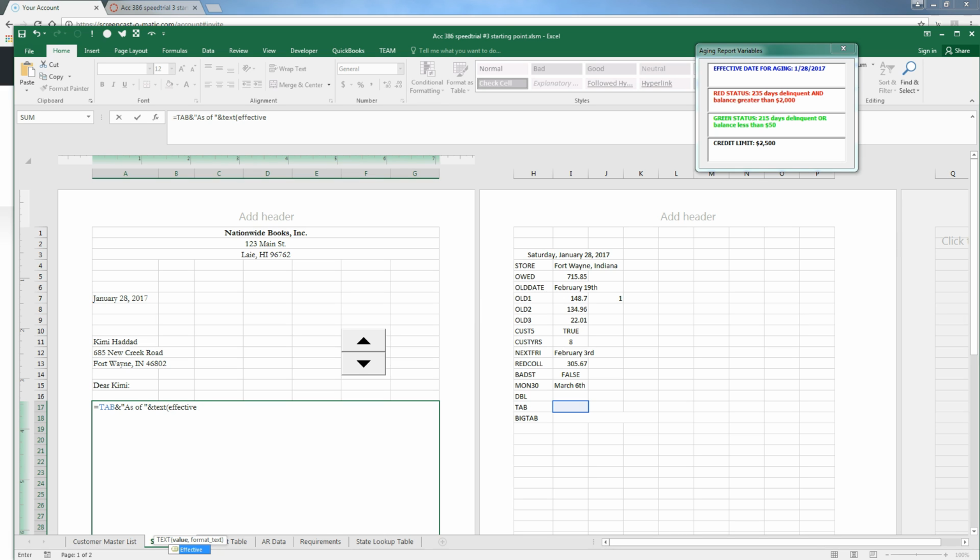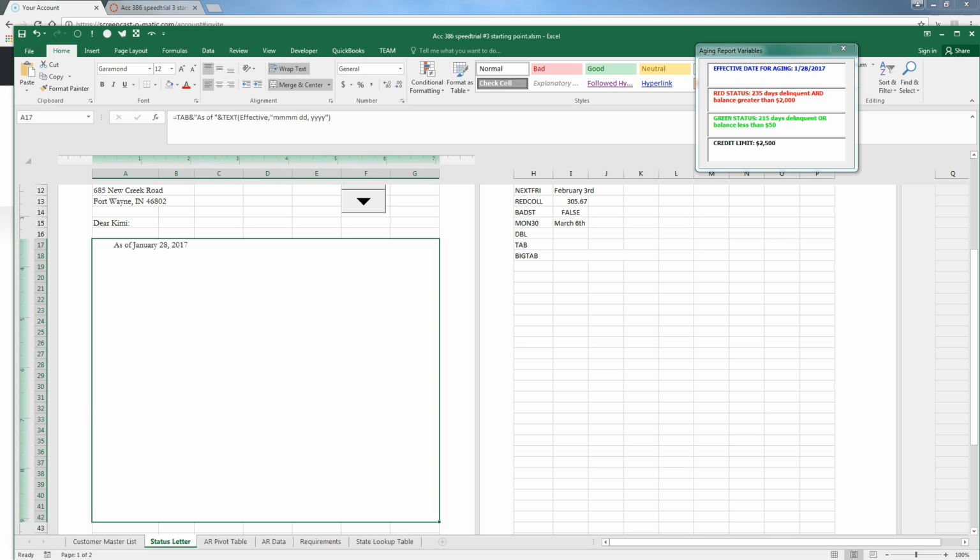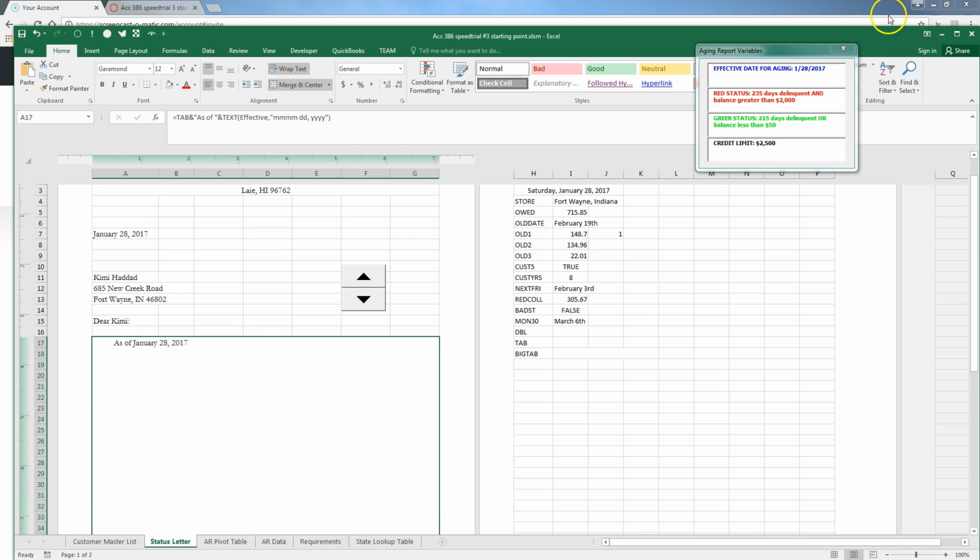So we're going to want to say this as of March, day, year. So as of January 20th, 2017. Good. Concatenate with space. Okay.